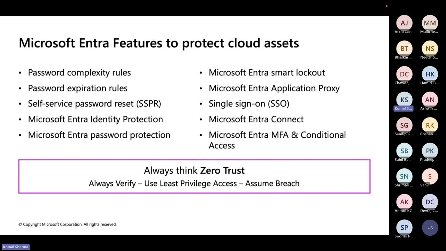Then Microsoft Entra password protection. This password protection can block commonly used and compromised passwords. Sometimes you might have noticed, especially for banks, if you are typing the wrong password, the bank is going to give you only 3 chances. If the 3 attempts fail, it means it is not the authorized user. Someone unauthorized is trying to use your account, and immediately your account is blocked. This can be done with password protection: after 3 wrong attempts, or 5 attempts, the account will be frozen. And you can also block commonly used passwords, so nobody would be able to use them.